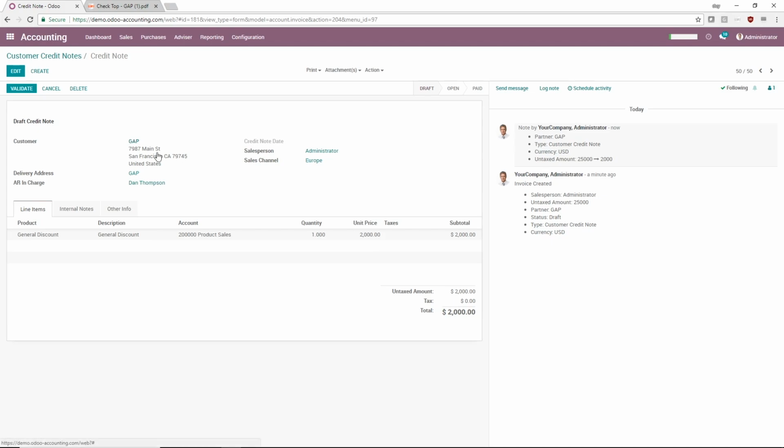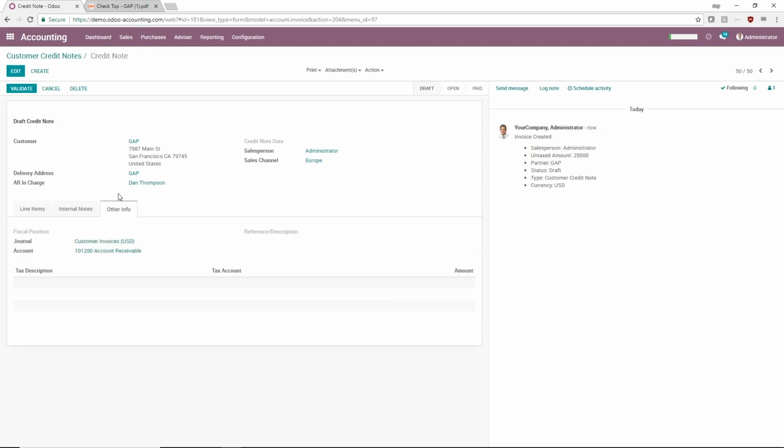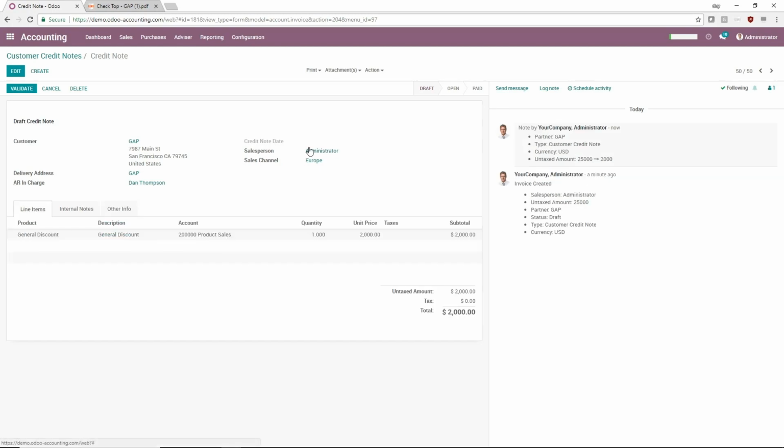Note that there are some important differences between what Odoo offers out of the box and the features available with the Novobi-US accounting app. We added the AR in charge field to help with reporting and work distribution. We removed redundant fields such as due date and payment terms, and renamed invoice date to credit note date to make the screen more intuitive and user-friendly.